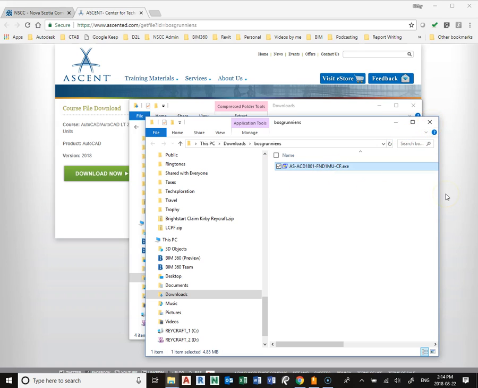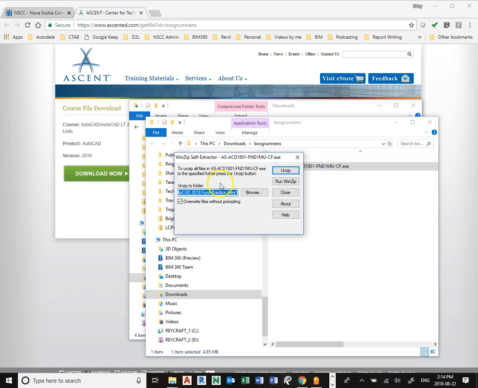So this is a self-extracting file. The reason it wasn't emailed directly or downloaded directly is because computers and antivirus programs have difficulties with exe files. If you just double click on it, it'll start the program for extracting it. In the case of this particular file, it's going to extract it to the C drive, to a folder with this name. So it really depends on you as to where you want to save it.